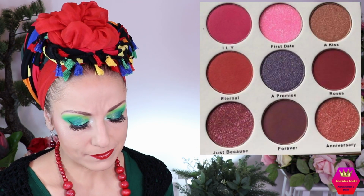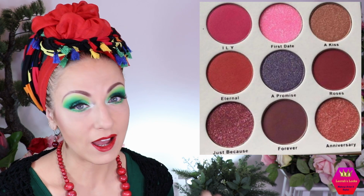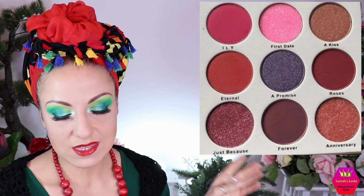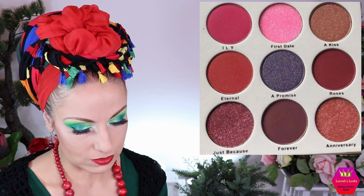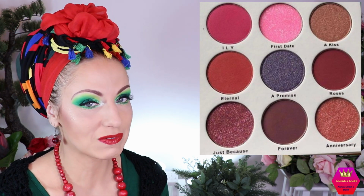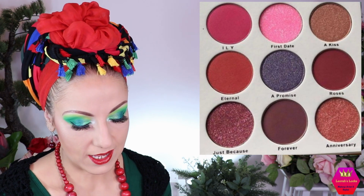Next thing is from Alien Cosmetics, and Alien Cosmetics I have spoken about a couple of times already, and this is their new palette. So last time or the time before, Alien Cosmetics was one of my highlights because I really, really love that palette. So this time, which palette was that we were talking about that was so amazing? I can't remember it now. Anyway, so this is their new palette, and it's coming soon.